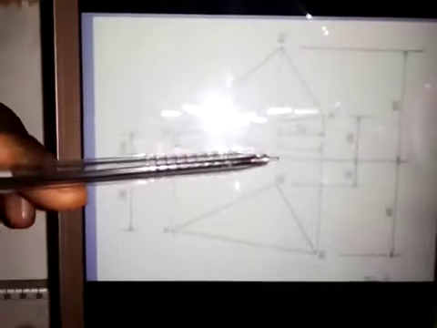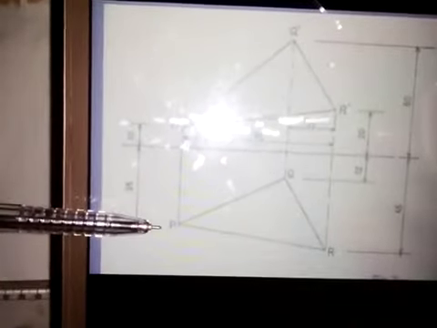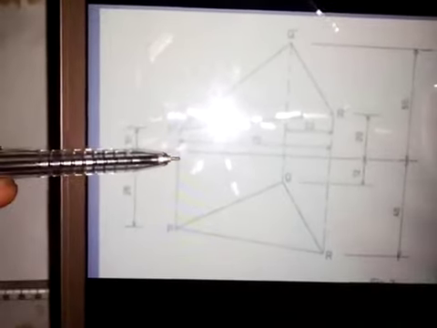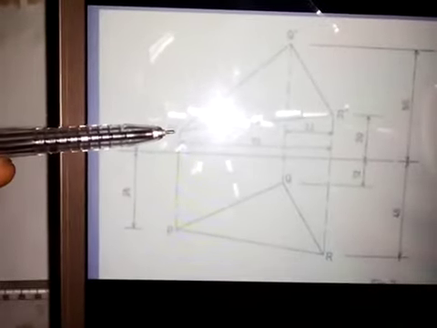But as I said, on the other one, we have the horizontal dimensions, and we have the vertical dimensions. Distance of P from this horizontal line is 35 millimeters. For P prime, it is 10 millimeters from the horizontal, and then distance of Q on the vertical from the horizontal is 50 millimeters, as we have here.